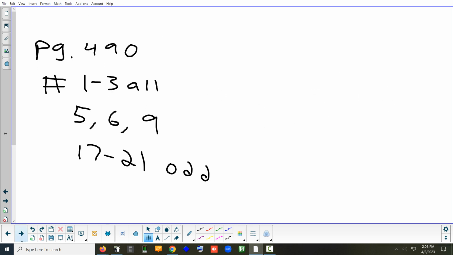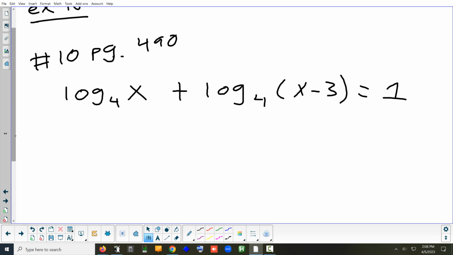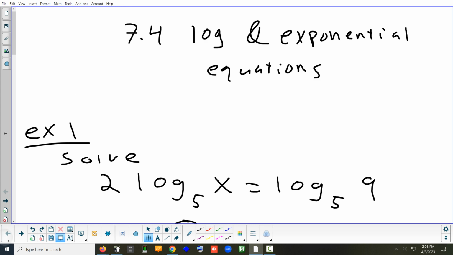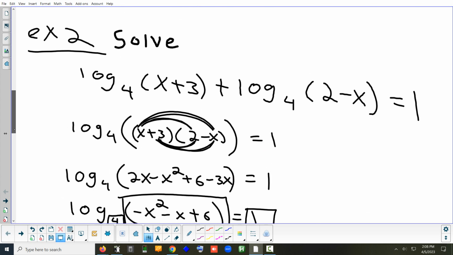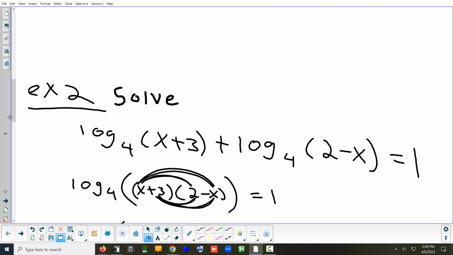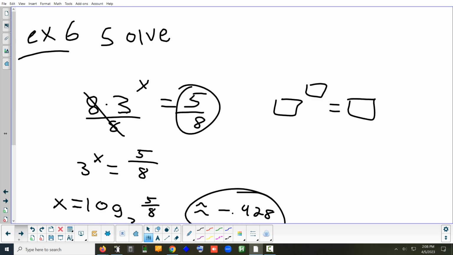All right, I think this is it, last one. So let's try one. This is a little bit more of what we are used to doing. Because what do you notice about the 2 logs? Yeah, they have the same base. We're going to be able to do something that we did. I think this is very similar to example 2. It's almost the same kind of problem. Right, look at that one, and then look at example 2. It's pretty much the same idea.